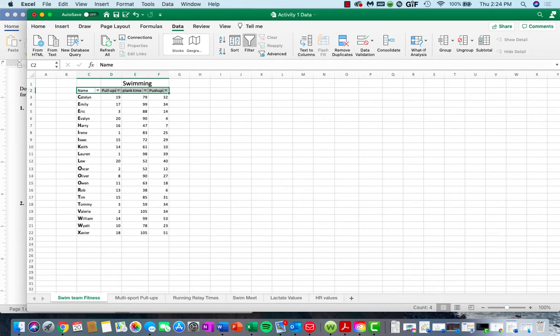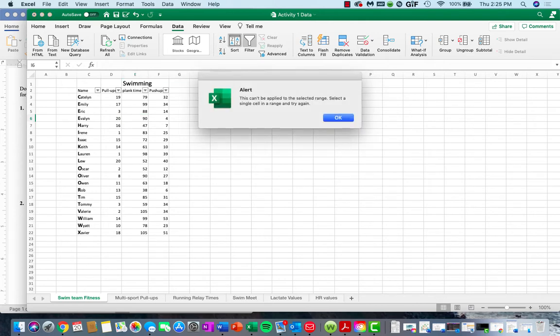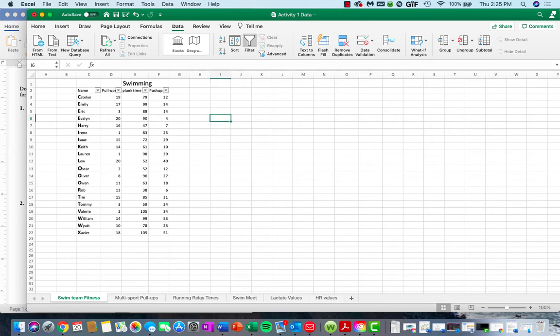So let's say in either method we applied a filter. Now, when you actually want to make any changes to your filter settings, you want to make sure that you're clicked within the data range at which the filters have been applied. If you click out here and you want to sort something, it'll give you an error message saying that you aren't in the selected filter range. Okay, so make sure you're inside. It doesn't matter, any one of these cells would work. Okay, so there's a couple of ways that we can sort.